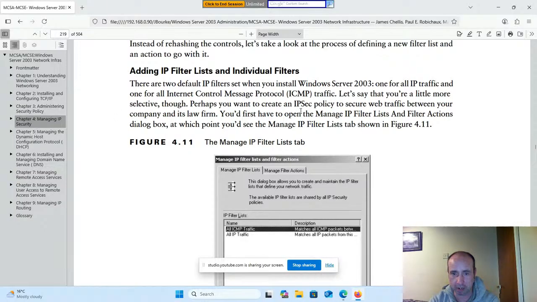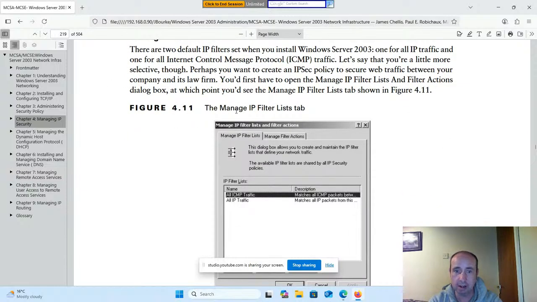Perhaps you want to create an IPsec policy to secure web traffic between your company and its law firm. You'd first have to open the Manage IP Filter Lists and Filter Actions dialog box, at which point you'd see the Manage IP Filter Lists tab as shown in Figure 4.11. Figure 4.11, the Manage IP Filter Lists tab.